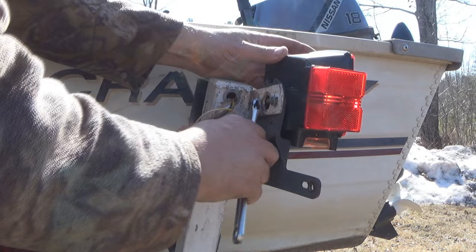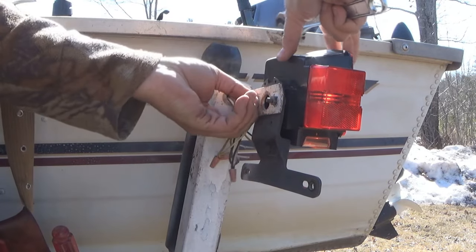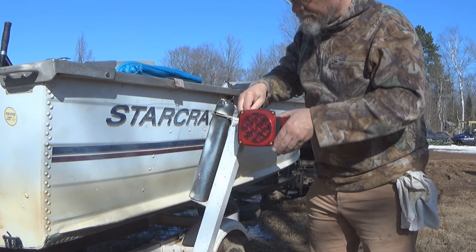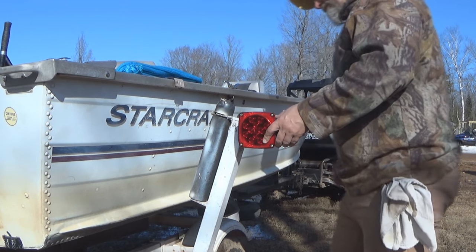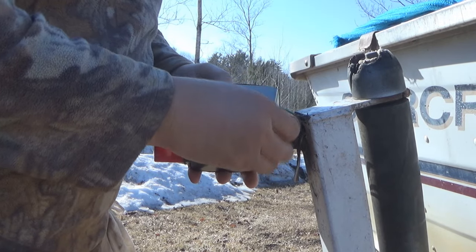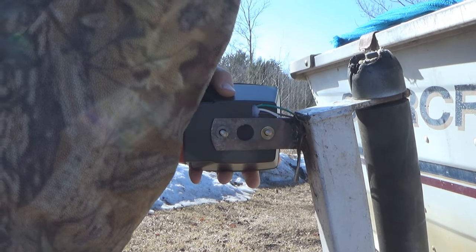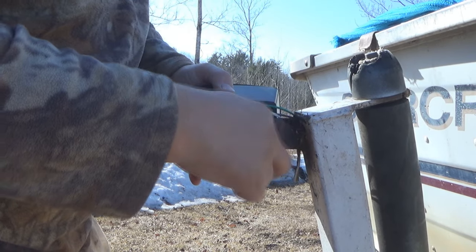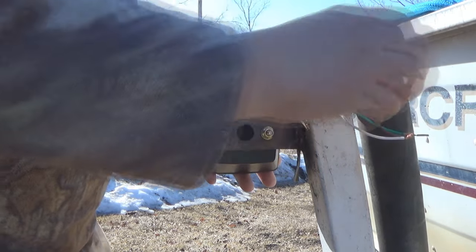Then I took off all the old fixtures. Then I mounted the new taillights in the same way that the old ones came off. I just bolted them right to the bracket. Now these taillights have a white wire, and we're going to address how I ground that white wire in a little bit. But for now, I just bolted those taillights onto the brackets.